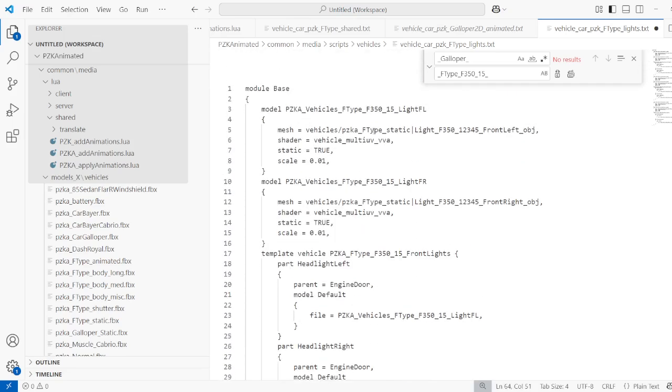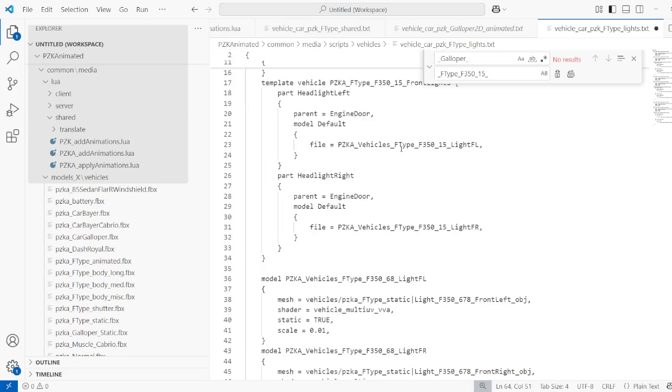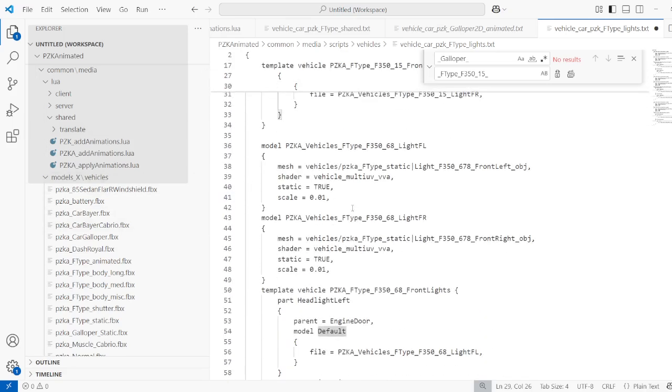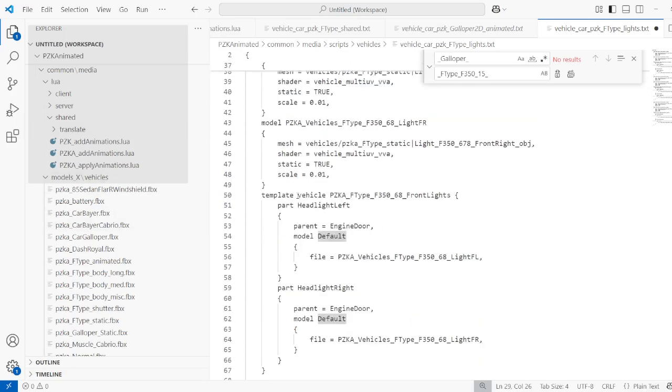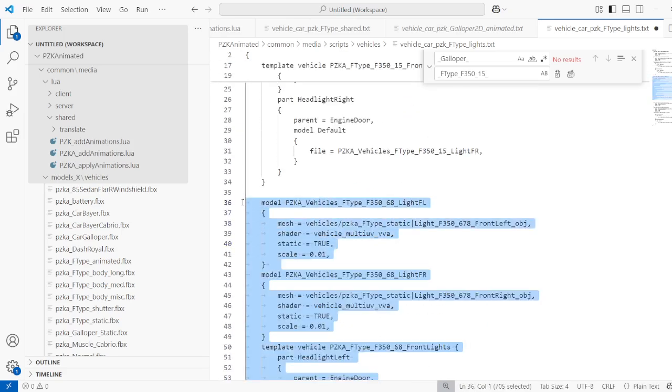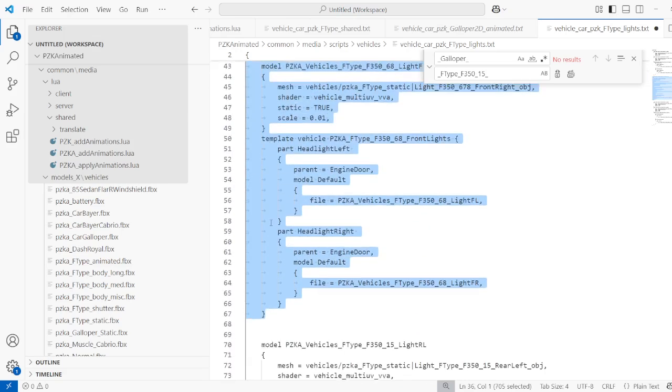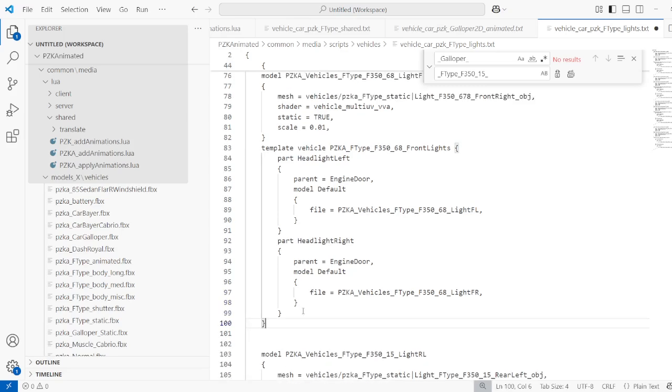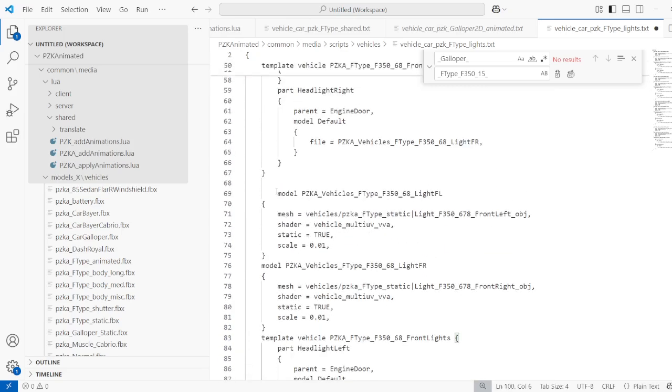So that covers 2 of our variations of headlights. Please don't hang up on me. We have some more. So let's go here. Let's make a copy. Paste it here, and next one would be not F350, but province.